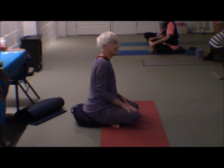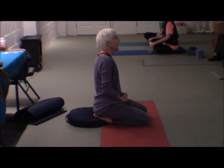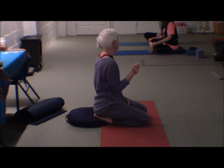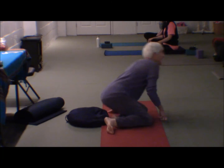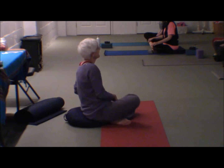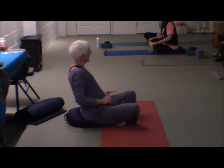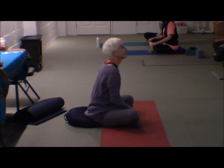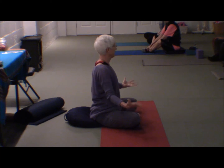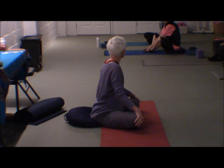Dee Dee's demonstrating what we call Virasana, which is where you sit on your heels, and that's the pose that everybody either loves or hates, because if you have knee or ankle issues, you won't like that one. Of course, we could sit in lotus position too if our hips were quite ready for that. Women sometimes like one called Siddhasana, where you bring your knees really wide and it creates this great big base of the pose for you, so it's a little more grounded that way.